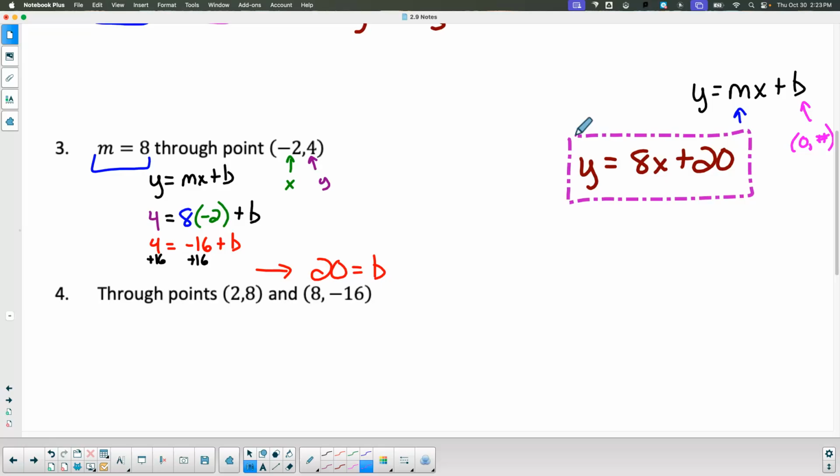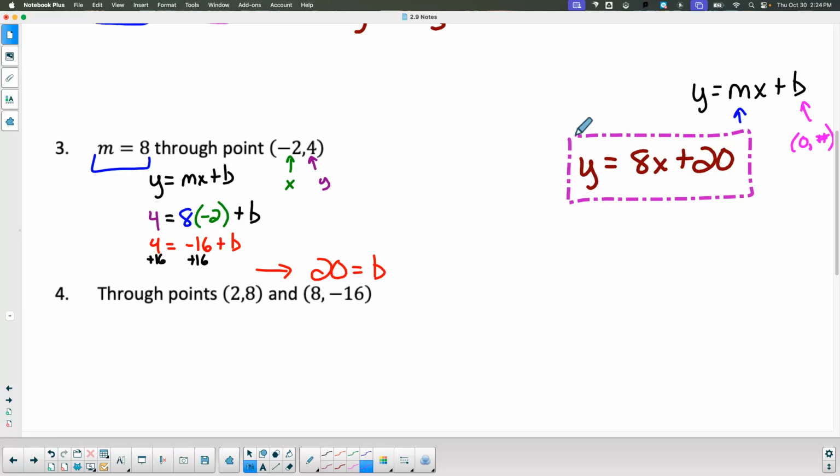Which, Lily, if we would have done your way too, we would have had two jumps to get back to the 0, which means we would have had to add 2 8s, so 8 plus 8 plus 4, because we started at 4, would have gotten 20 also. Then, Emeril Lagasse again kicked it up another notch for number 4. Now, do I have the m?